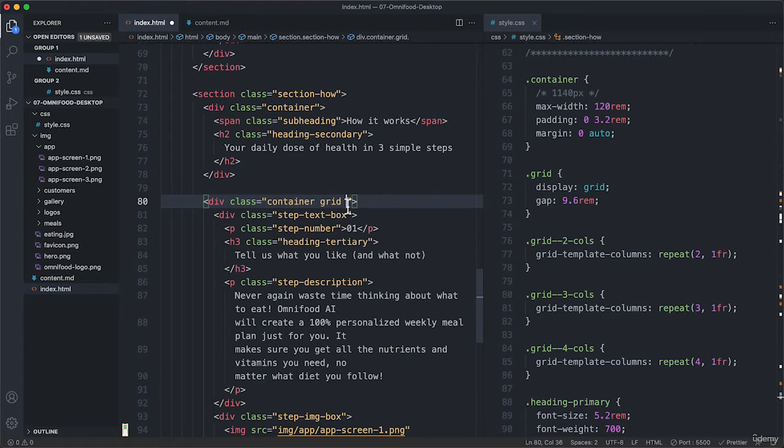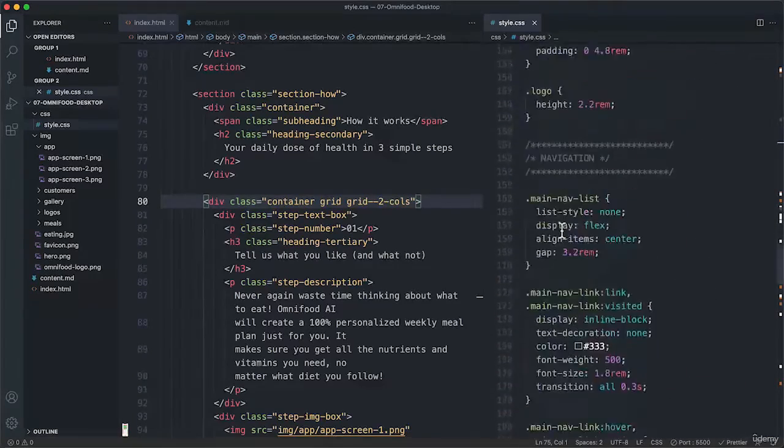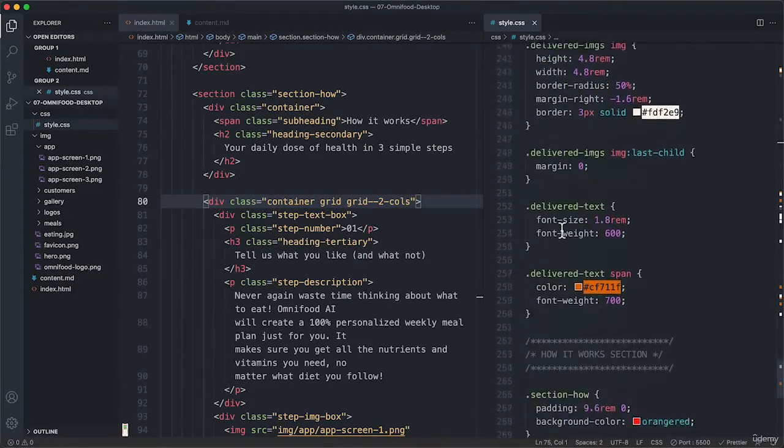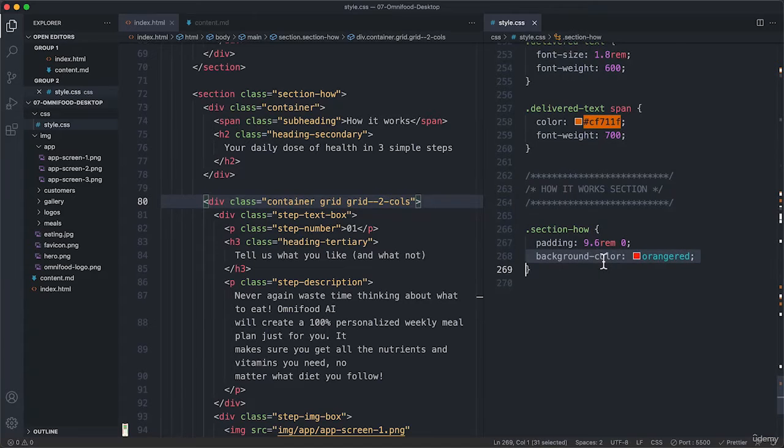So all without writing any new additional CSS. And then, of course, this one is the one with 2 columns. Okay. Now this gap here is just temporary. It might not be the one that we use in the end. So we're probably going to change that later. And here, quickly getting rid of this background color.